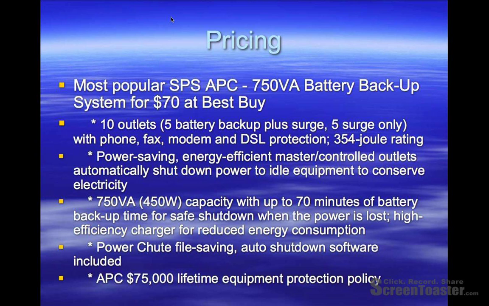In terms of pricing, the most popular SPS unit is a 750 VA battery backup system. That sells for $70 at Best Buy. I went online, looked it up. That's the most popular right now. It'll allow for 10 outlets, 5 battery backups plus surge, but only 5 of those will be surge. And it's compatible with phone, fax, modem, and DSL protection.